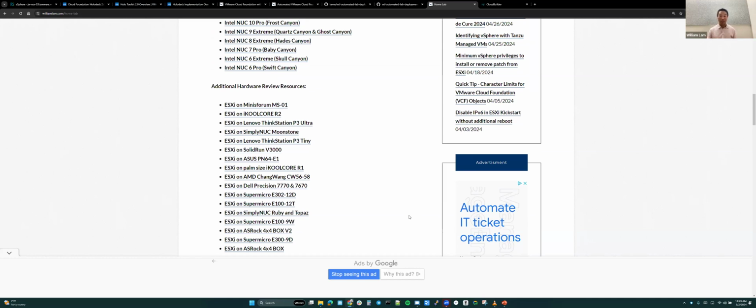And so you might look at a kit that's a little bit larger. Some of these other kits like the ThinkStation P3 Ultras and P3 Tiny, they come with, or you can actually buy, an NVIDIA GPU that is then compatible. And then you can do things with private AI if that's your goal, right? To stand up VCF to be able to play with an advanced solution like that.